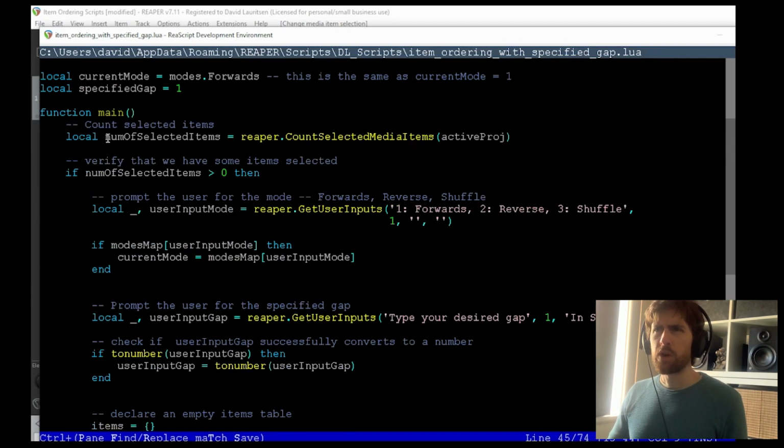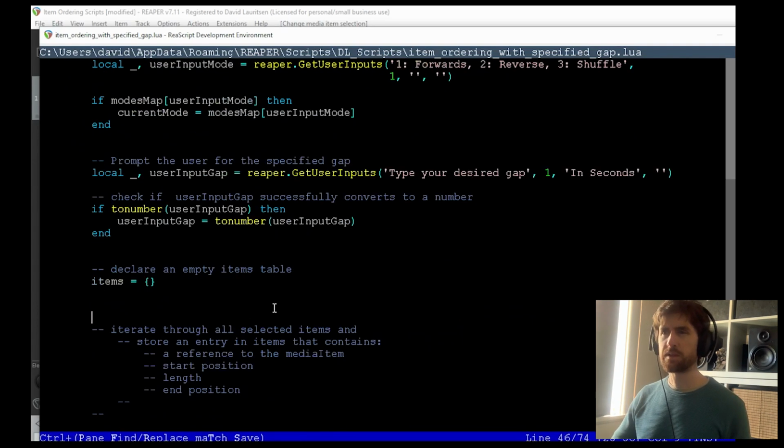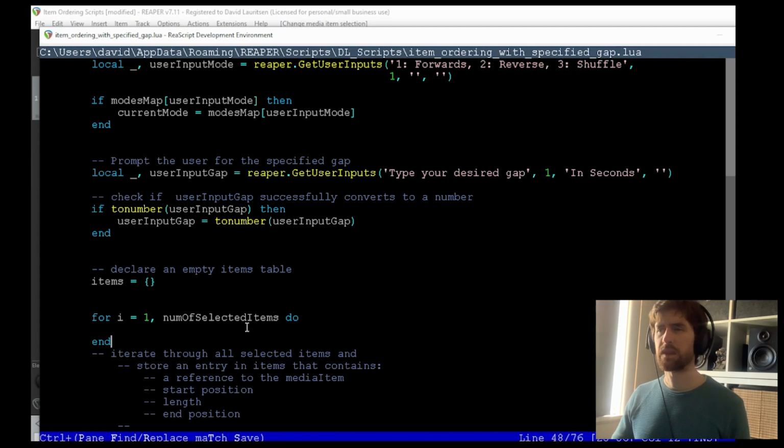All right, so we've got the number of selected values here. That's good, we've done this sort of thing before. Now there's a slight difference here. You will remember that in previous videos, we did it like this, starting from index 0, because that's the way that Reaper indexes things.